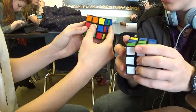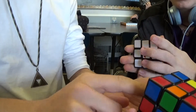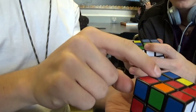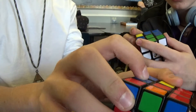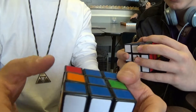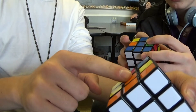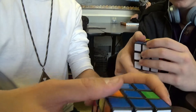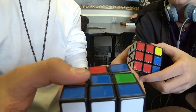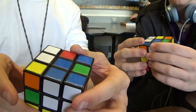I forget what to do. Okay, so I'm going to have yellow facing you. You're going to find an edge piece that doesn't have yellow — so you have blue on top and orange on the opposite. You're going to match that top blue with blue, and then you're going to do this. Because it matches blue here, you know it goes on the blue side, and because this opposite color is orange, you know it goes on the other side. Put your thumb here because that's where it's going to go. Move this piece away from where it's going, move the bottom in the direction it's going, then move this down and replace that middle piece.